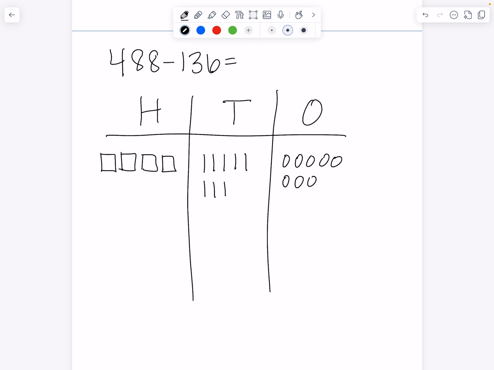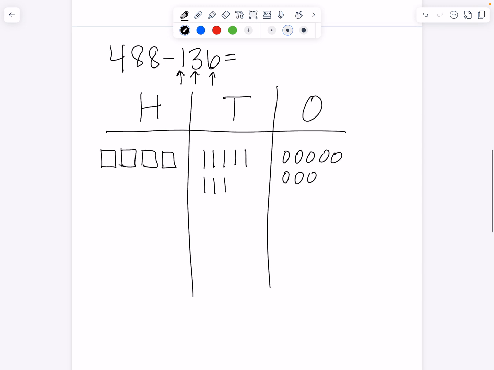All right, again, now I get to look at the place value pieces of my subtrahend. So I have a 6 in the ones place, a 3 in the tens place, and a 1 in the hundreds place. So that's going to show me what I need to take away. Let's start with those ones because remember, we're always starting in the ones place. I have to take away 6. Let's do those slashes together and take away 6. 1, 2, 3, 4, 5, 6. And that leaves us with 2.